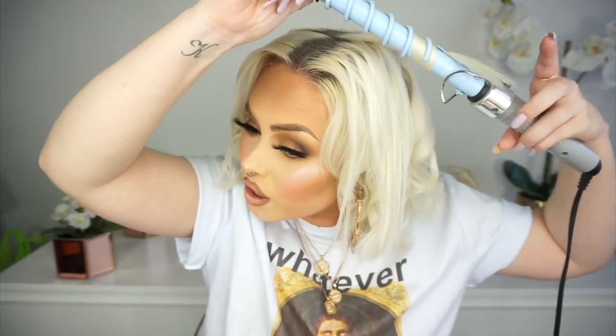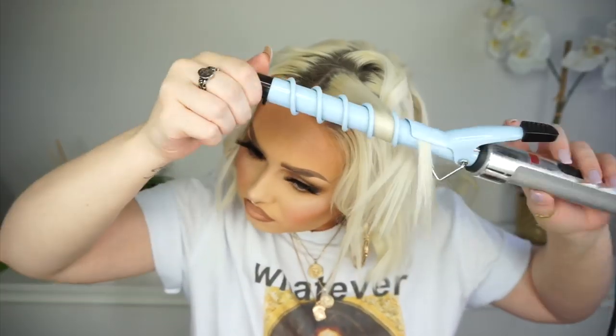So this section here is the section that I will always do last, because I kind of curl it in different directions. So if you look at the two sides of my head — the curls that I have done on this side are going forward, whereas the curls on this side are going back. So the curls I do on the top of my head I kind of do front and back curls. So these curls I'm going to curl back the way, then this next piece I'm going to curl forward, and then the next section back. So it's back, front, back.